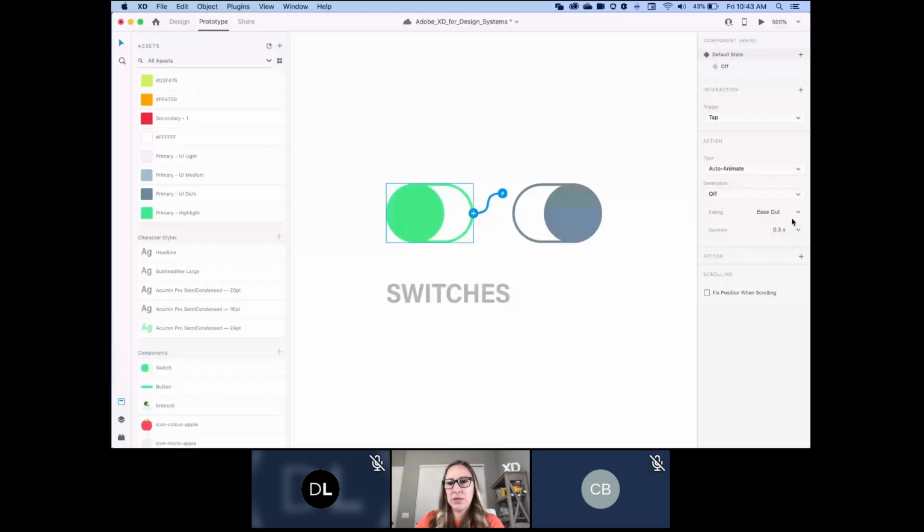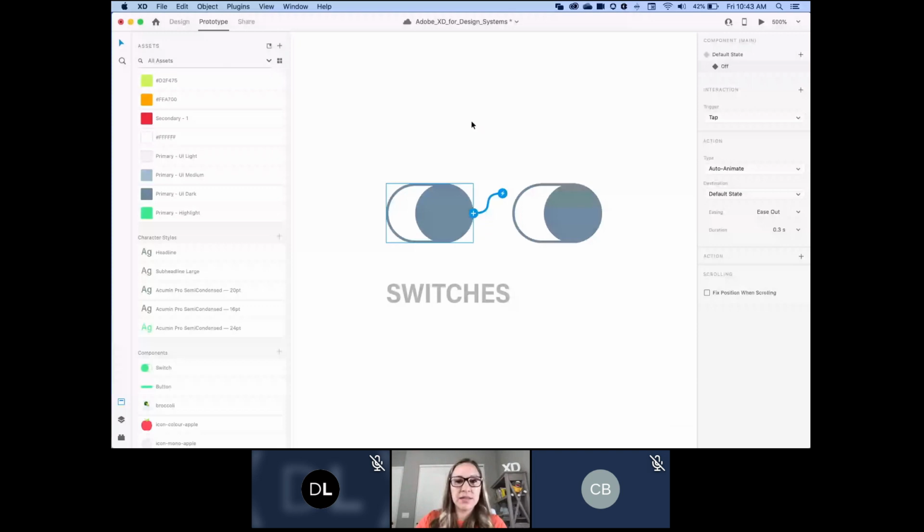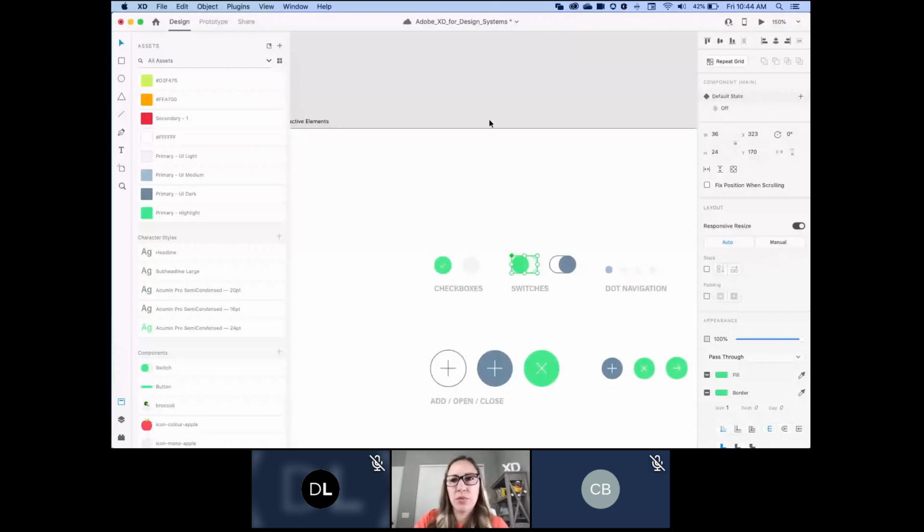And then in the off position, I want to add an interaction so that when I tap on it, it goes back to the default on state. That's it. I call this a tail because it doesn't really go anywhere. It looks like a little tail coming off. It's just indicating with this lightning bolt that there's an interaction added to this component. Okay, now let's go back to design mode. We'll put it back on the default state, and we'll do the magic again. We'll preview our artboard.